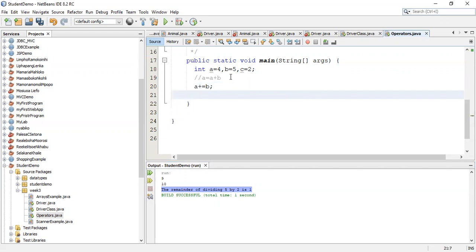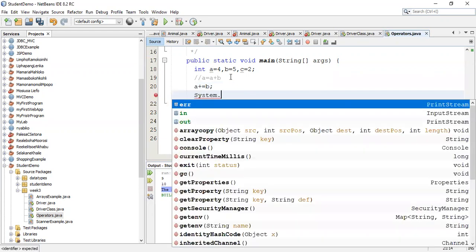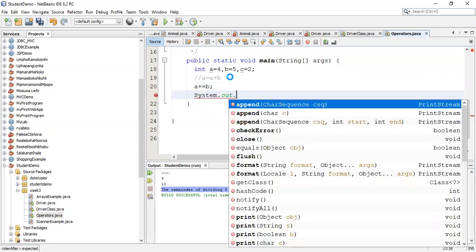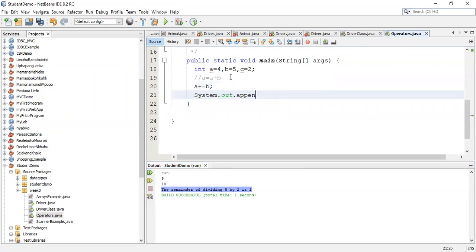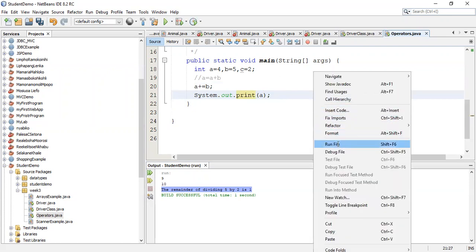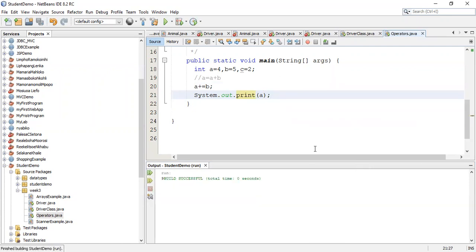So we can go on and display what is now in A. We can write system.out, like this. So if I display here in A, we should be having a 9. Okay, we have a 9 there. It's showing on the same line as the build message because I didn't use println. But if I had used println, this message was going to be on a new line.